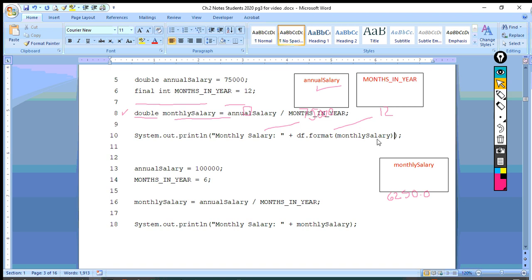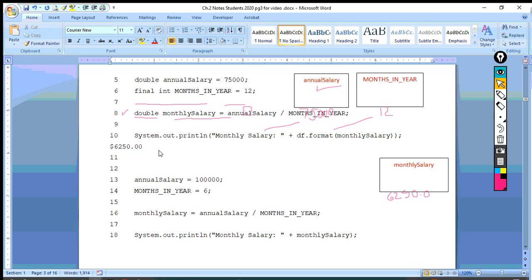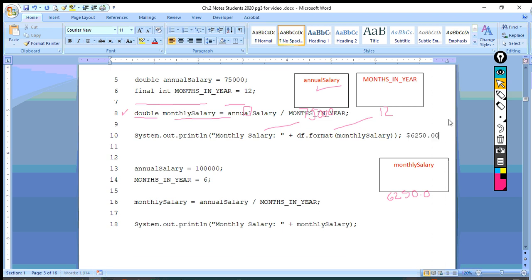Then instead of 6250.0, it would print the dollar sign 6250.00, even though that's not what's in the memory location. This will format it to look like this. So that's just a kind of a review of what we covered with the decimal format.